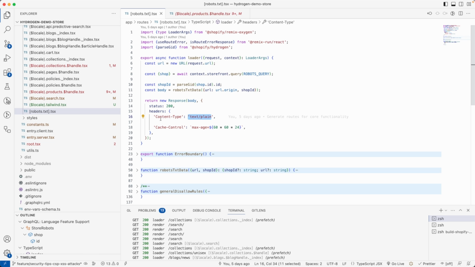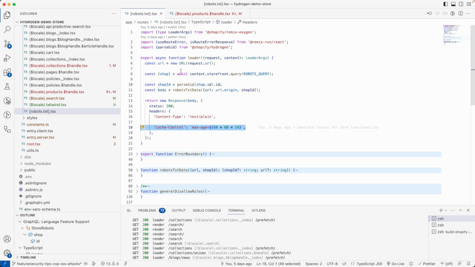And we have the cache. We're going to see what the body is and how it's created, but we look first at the response that we're returning. We have the status code, which is 200, content type, plain text, and then the cache control. We want this to be cached for 24 hours, so 60 seconds times 60 minutes times 24 hours. That's basically a whole day. So that's what we want to do here.